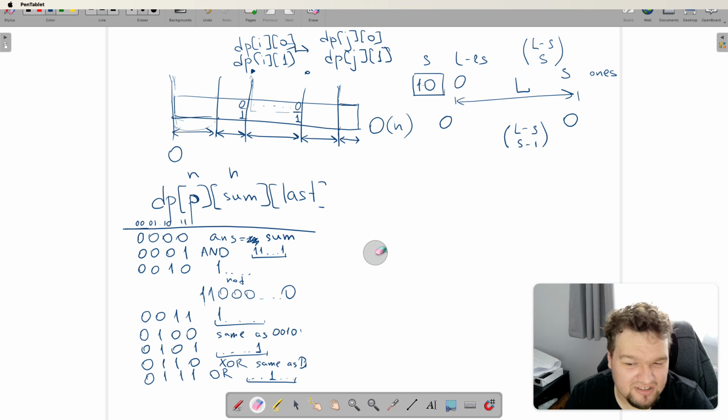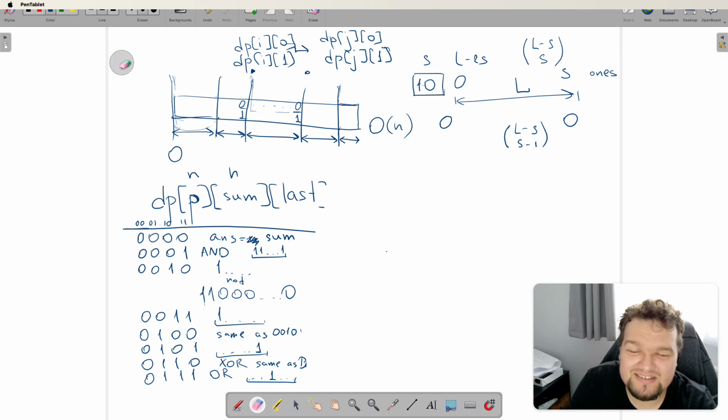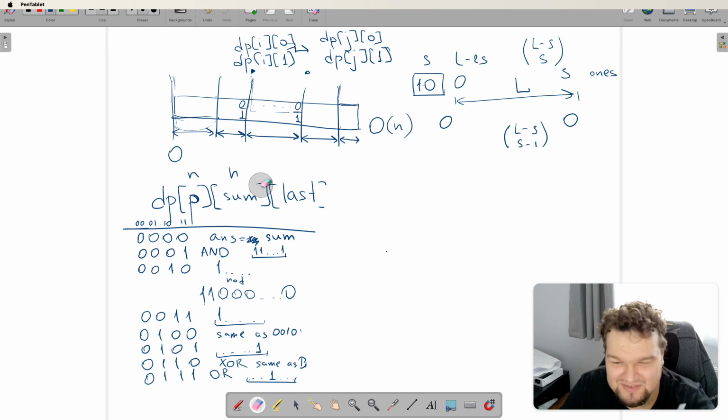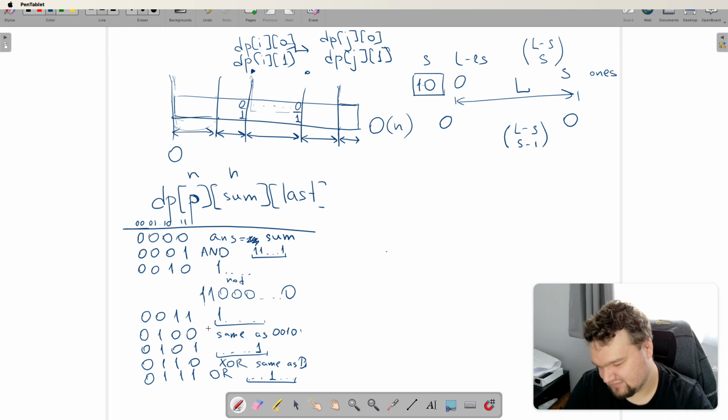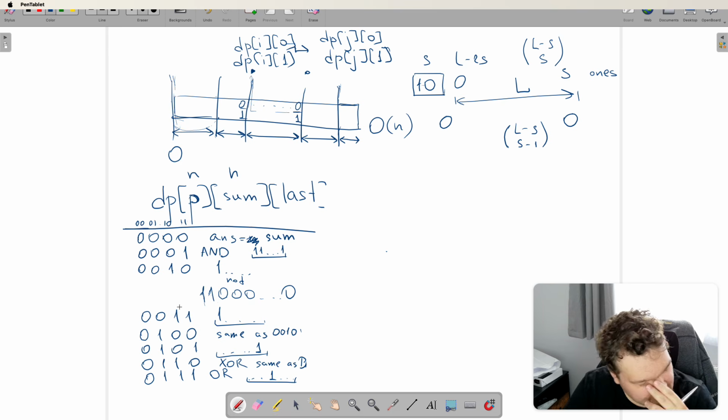Maybe there is actually a good solution that doesn't consider 16 cases. But I don't know, it seems pretty specific.